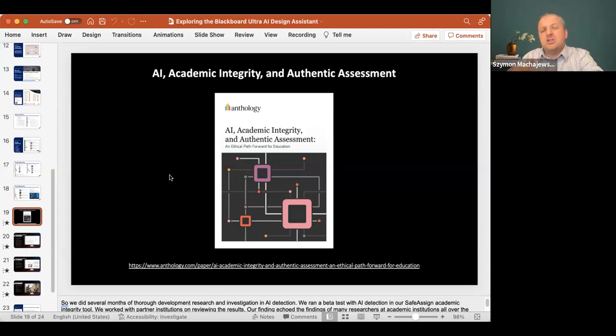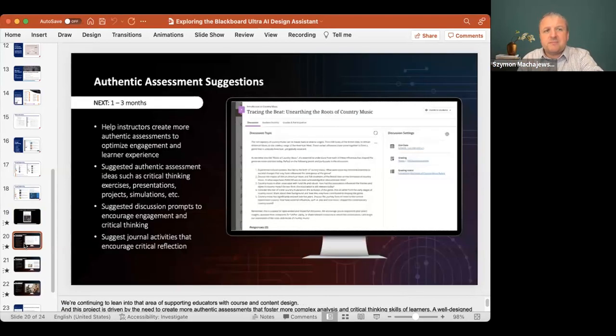So let me share with you, beyond the features that we saw today, what are the new features that Blackboard is working on? The first new feature is authentic assessment. What Blackboard did in their research is they asked the question, what is it that AI isn't good at? AI is not good at looking at current events or at personal experiences that students might have.